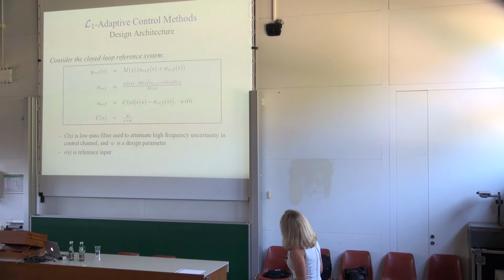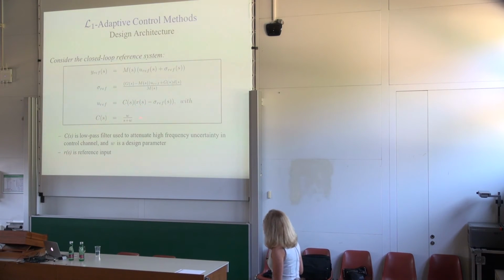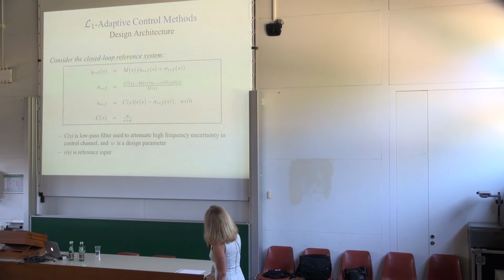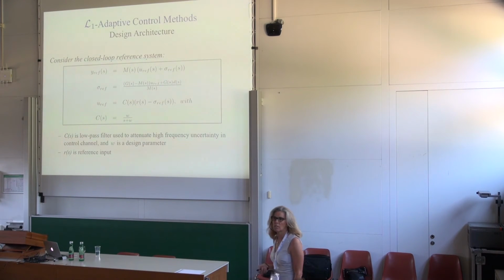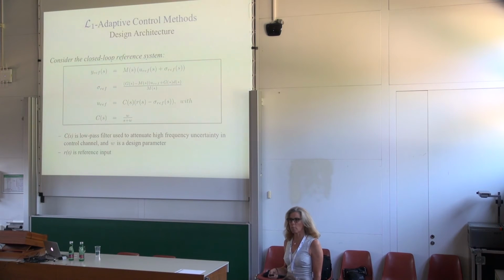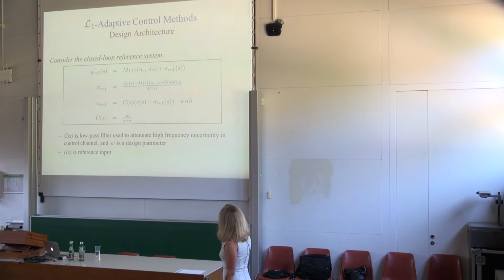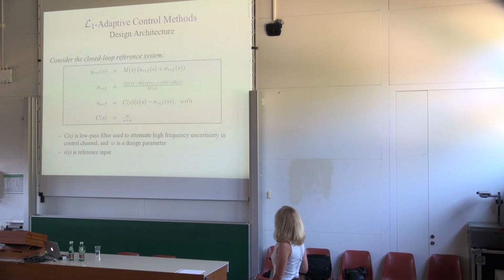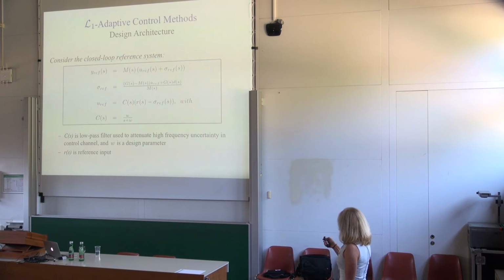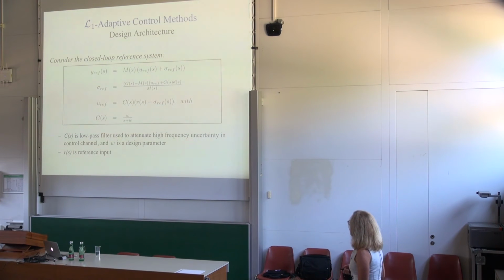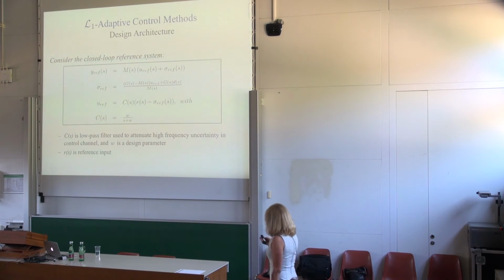And then what we're going to do in this case is design this filter, C of S, so that we attain some ideal closed loop performance. Okay, so this is essentially saying this is what we want our system to behave like. And essentially our tuning valve is this filter C of S. So we're going to design this filter C of S so that we attain this ideal closed loop behavior. Okay, so that's the next thing we design.